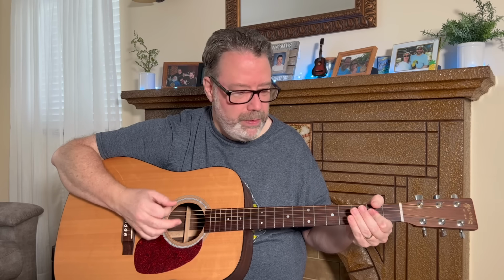Then we immediately go to the A chord for a bass down, and that's why it's important to remember those bass notes. This A chord is a 5th string root, so we're playing the open 5th string, and then immediately a down strum. We're going to repeat the same thing with this G, except the G is a 6th string root, so we're going to make this G shape. There's a lot of roots. And then this G root, you have the 6th string, and then a down strum.